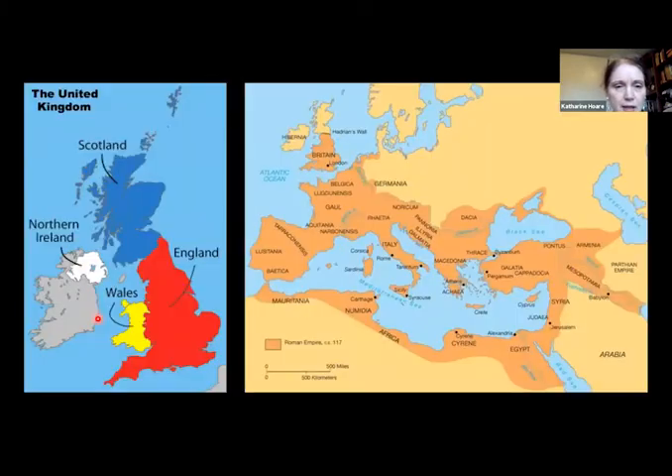We're going to begin by thinking about the Roman Empire itself. Here we have a map of the Roman Empire with lands shown in orange extending all around the Mediterranean Sea. This shows the greatest extent of the Roman Empire in AD 117 under the Emperor Trajan, at which point Britain is part of that empire, stretching from modern Western Europe through Eastern Europe round into the Middle East and across North Africa.